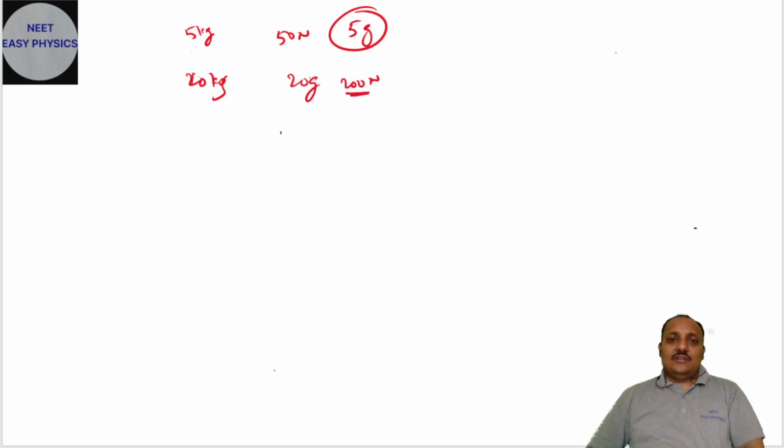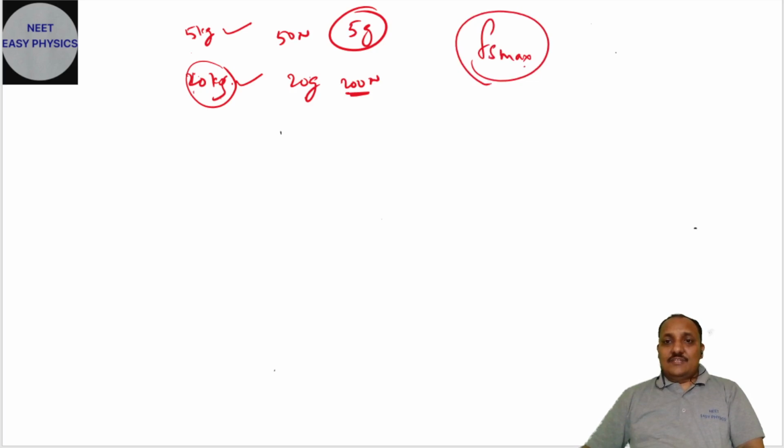Let us assume for 5 kg, we said 50 newtons. That is going to be 5g, isn't it? For 20 kg, it will be 20g. That is nothing but 200 newtons. So here, depending on the mass, it is going to be changing. For one object, it is going to be different. Which one is applying the maximum frictional force? That is only we will call Fs maximum.